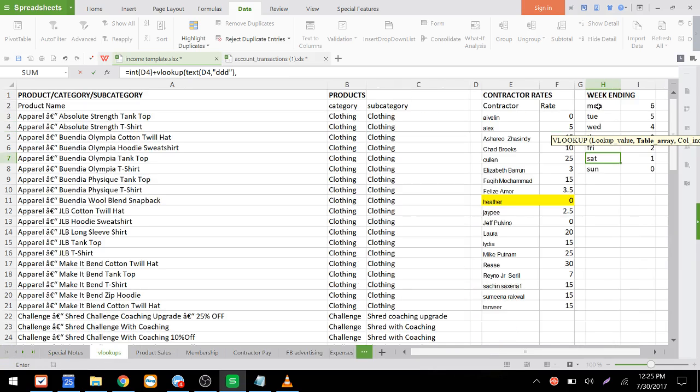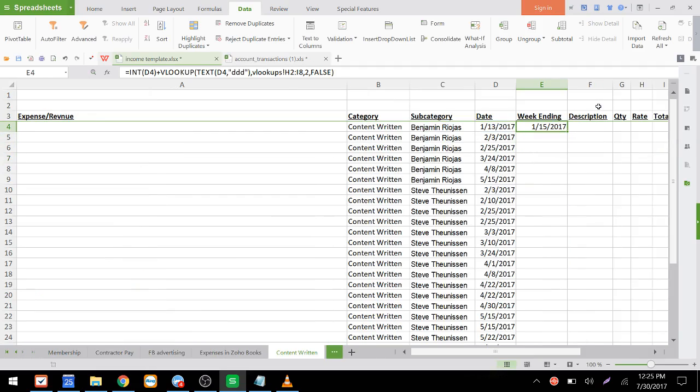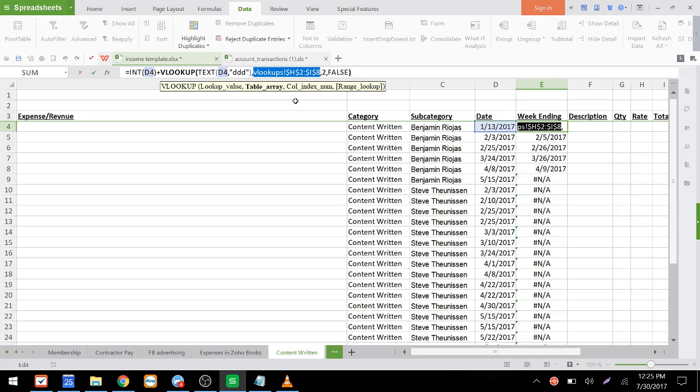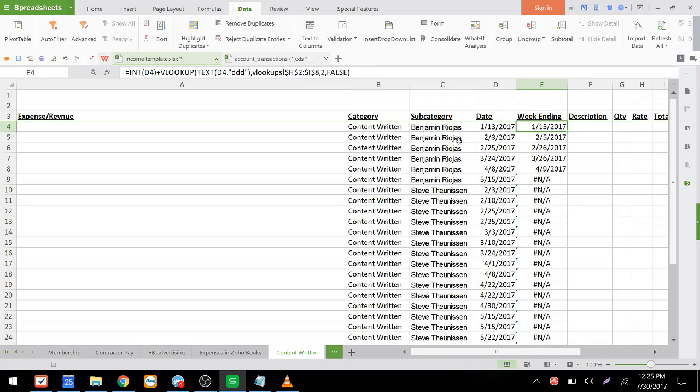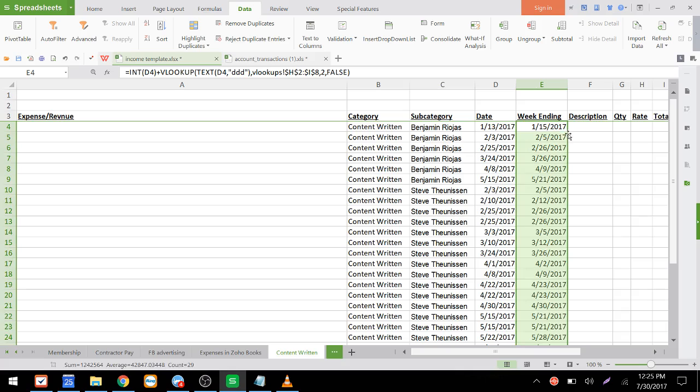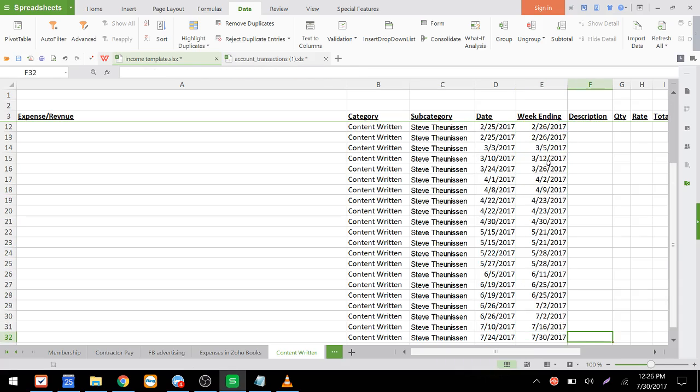VLOOKUPs, that to false. Looks good. Expand that down. Oh shoot, come on. There we go. Oh shoot, and that's why you always have to hit the F4 here, or else it will move the values, and it looks good now.